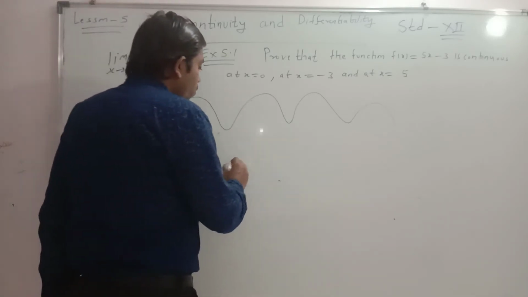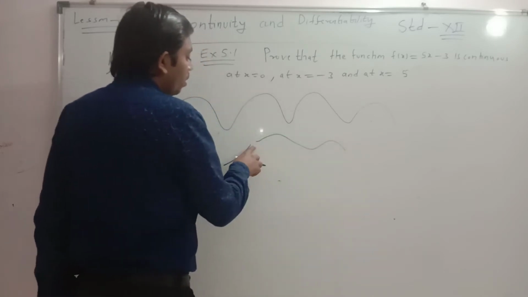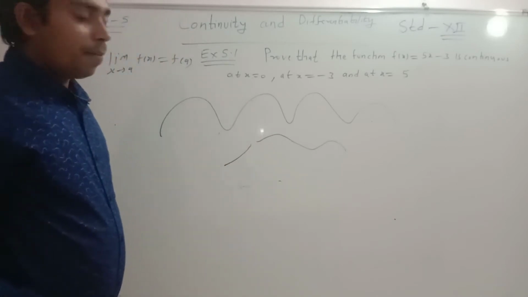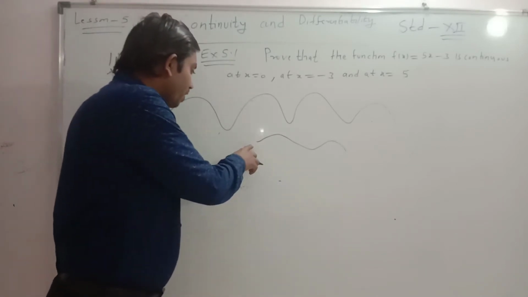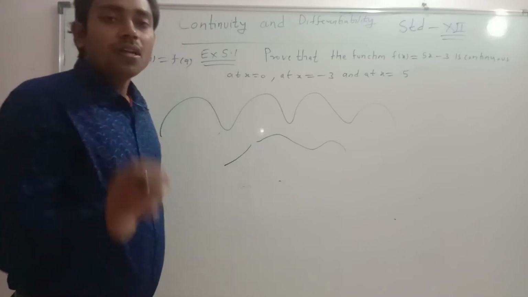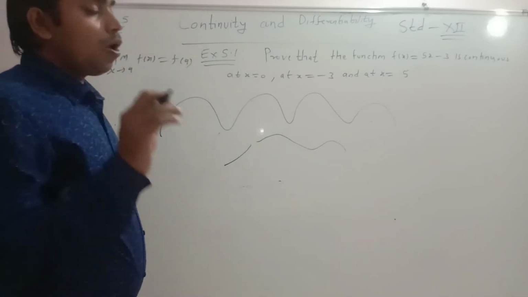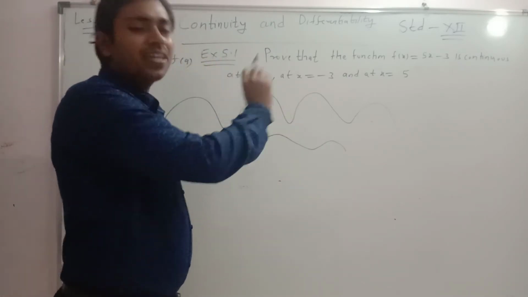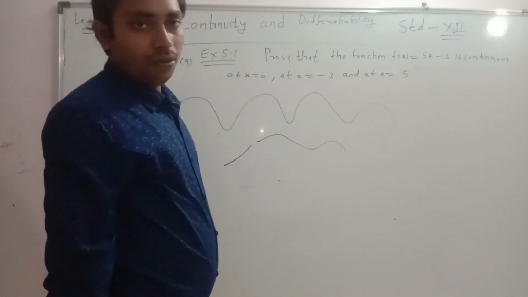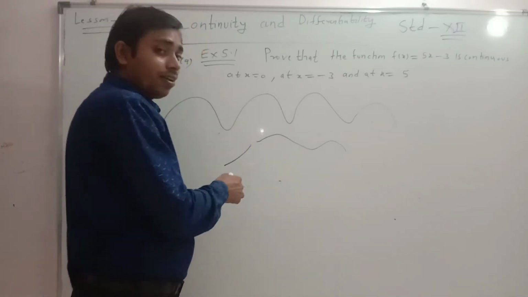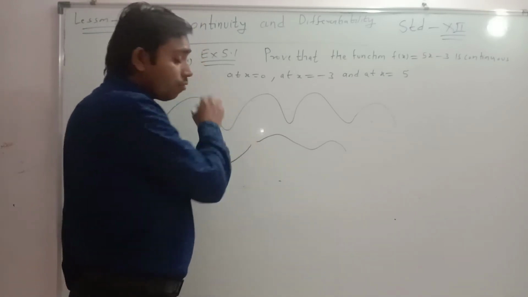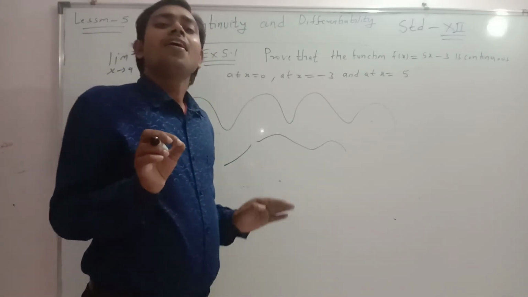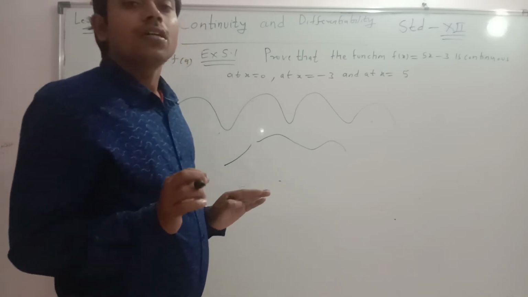But if you are lifting the pen, there is a breaking in the given curve. We are getting a breaking point, so there is a breaking of the curve. That breaking of the curve is called discontinuous. So always keep in mind, my dear students, when you can draw the curve without lifting the pen, that curve is called continuous. But if you are lifting the pen, then what will happen? There will be a breaking of the curve, and that breaking point is called discontinuous. So this is the general meaning of continuous.